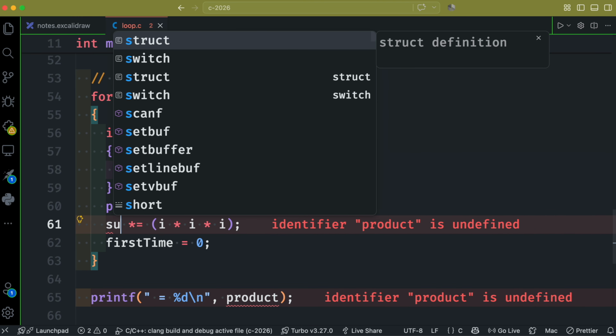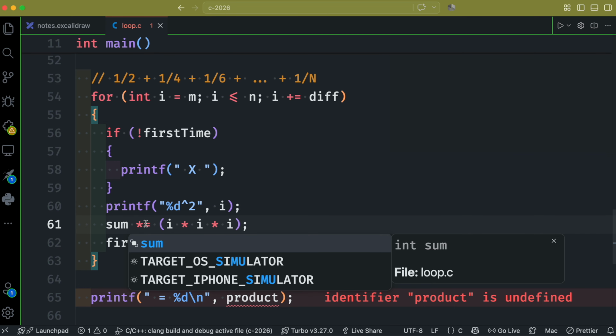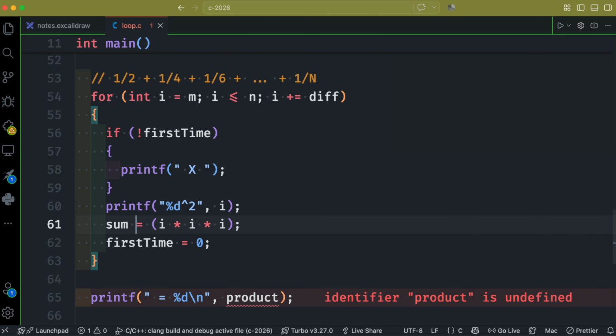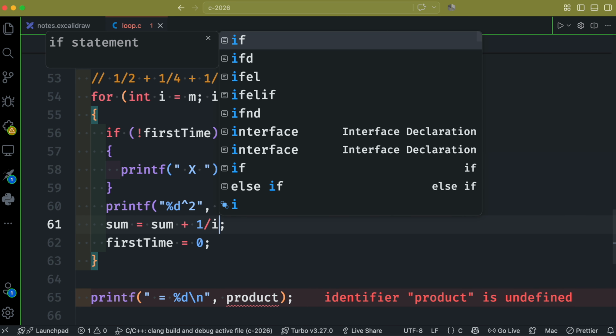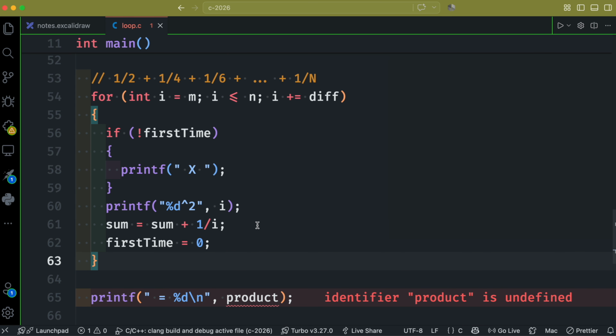This time we're going to find this sum. So here I'm going to put sum, and of course we are going to use plus, or maybe I can keep it just like this, just to avoid the complexity. I'm going to use sum plus, and then what we want to do at the top, we will always have 1 and then divide by the i variable here. That should be all, okay? And then how do you want to print them?